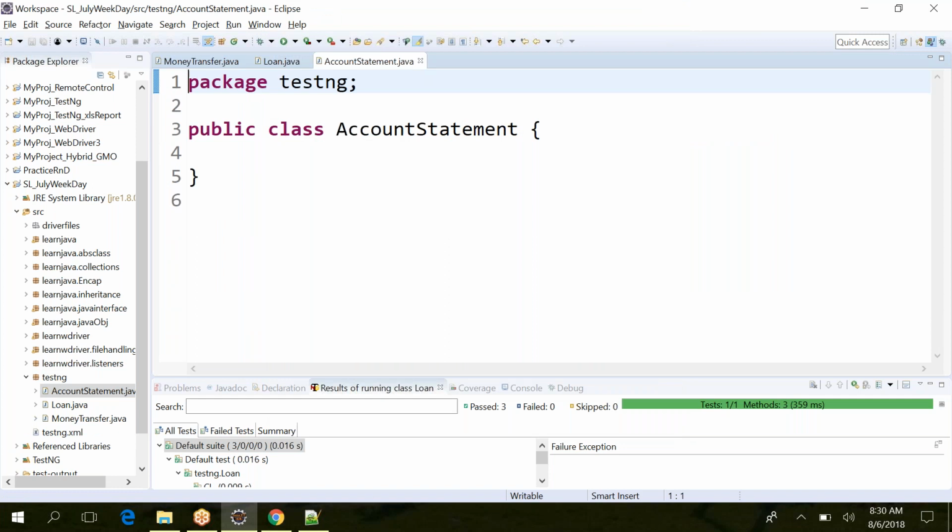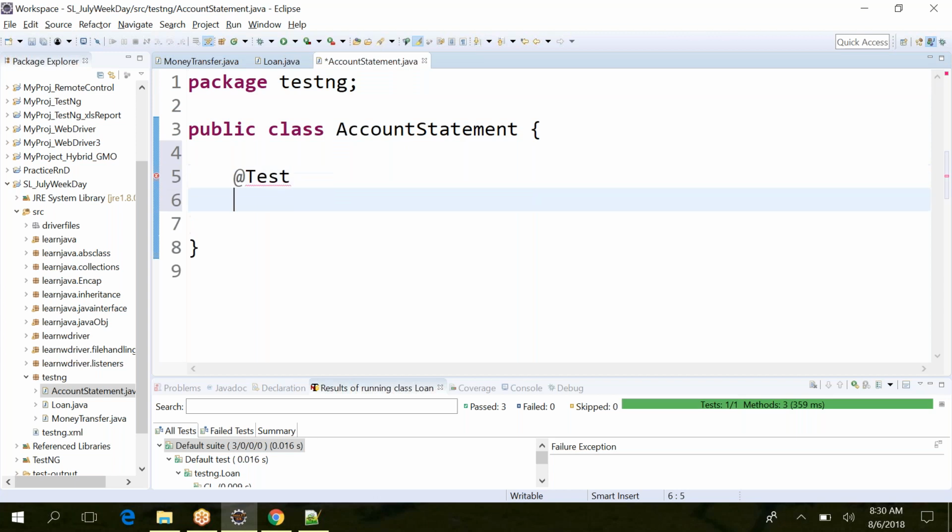I want to generate some account statement. So at the rate Test, public void my account details, just for an example.